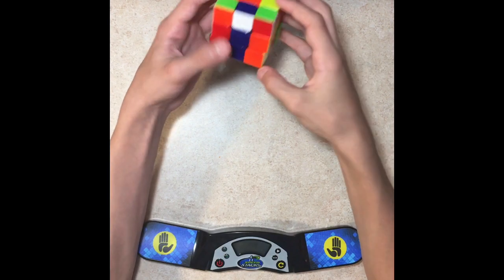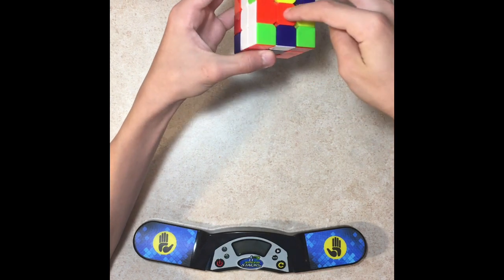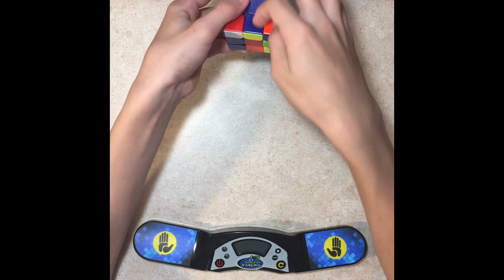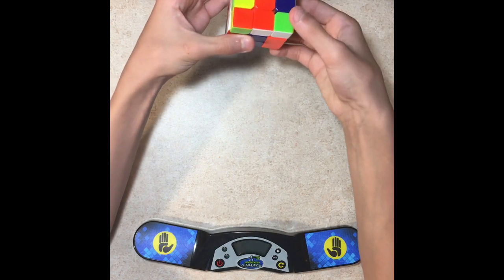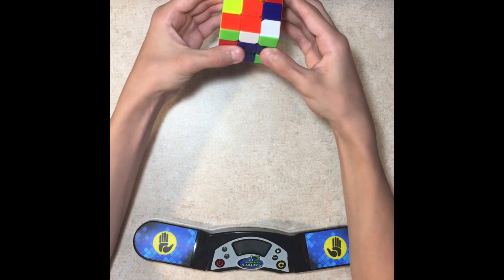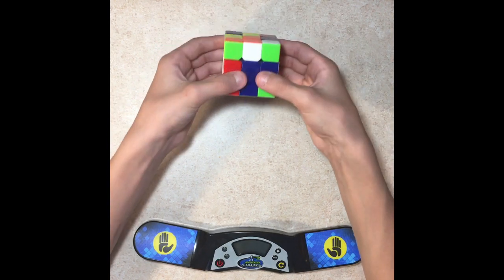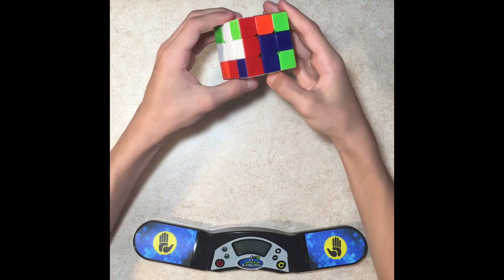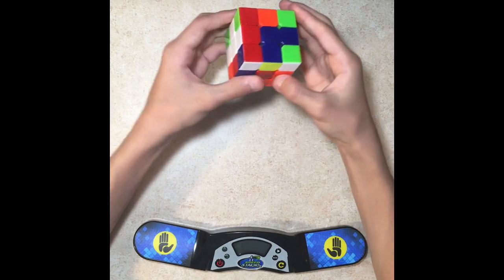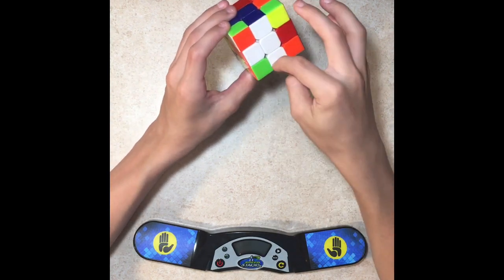Next, we see a blue. Now, this is a tricky situation because you already have a piece solved here. So what you're going to want to do is turn the blue so it can go to the blue face. You turn it down to connect it, and then you turn the piece that was unsolved back. Next, you can connect the blue and white edge piece back. As you can see, we already have 3 pieces of the edge done.